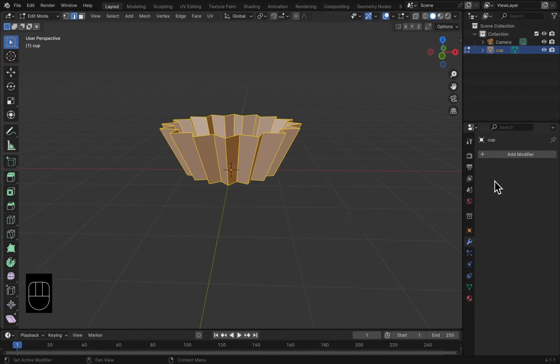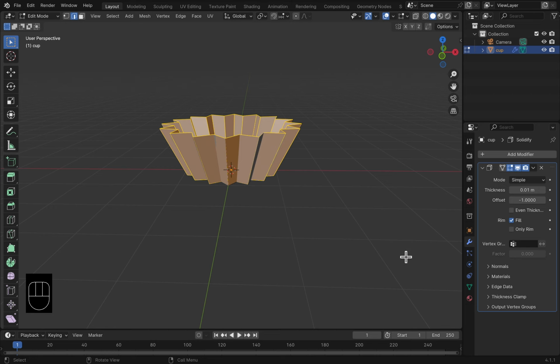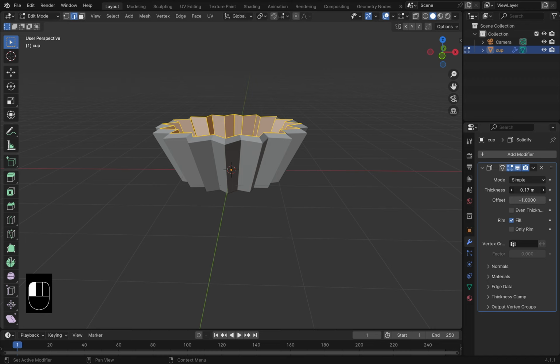We just have to add a few modifiers to it. So we're adding a solidify modifier to make the cup thicker. And let's see here.